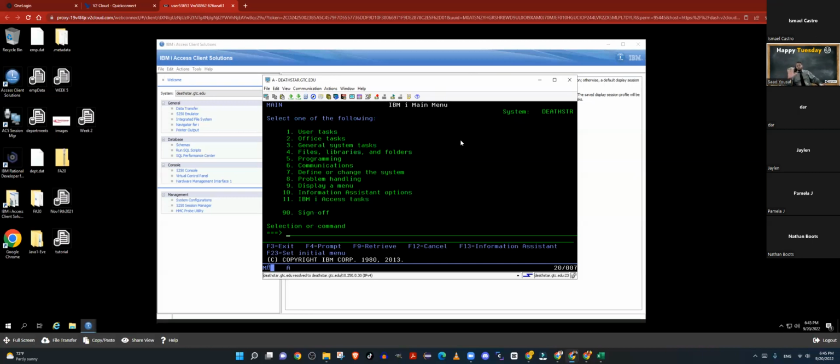Now you're looking at the menu, the very first menu. So right here at the top is your header. Okay, then is your list, then is your prompt, and then are your function keys. So we looked at one example of a menu so far.